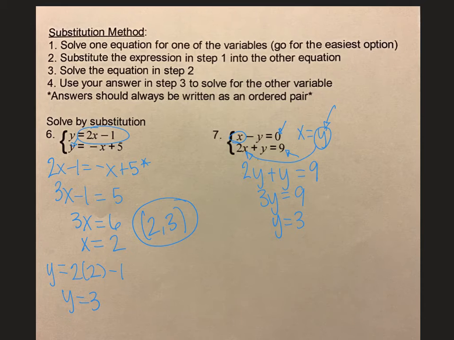So if I just take that and plug it in up here, it's much easier to solve for. So x equals y. I'm going to plug that 3 in for my y. x has to also equal 3. And then I'm just writing my answer as an ordered pair. Okay, so if you missed a step that I did in number 7, back up this recording and rewatch that again before we move on to number 8.